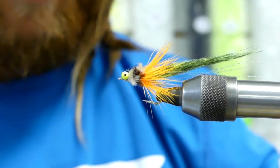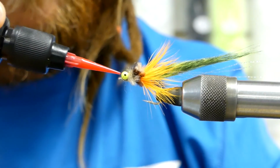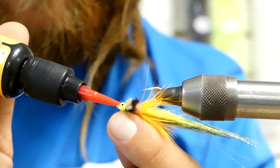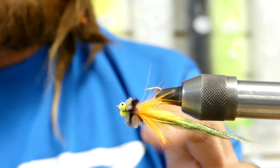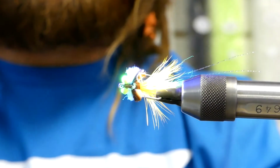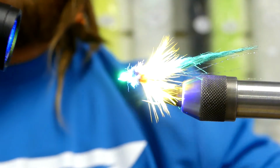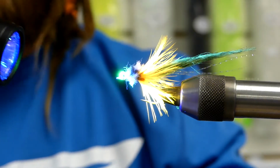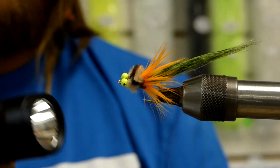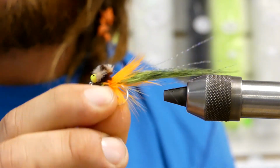And then last but not least, I like to take a tiny bit of this Loon Flow. I'll put it on my wraps on top, put some on the bottom wraps, and it seals that little head in and seals all your threads for you. This is a great sight fishing redfish fly. Great for bonefish. It's really not that difficult, guys. Nice, quick, simple Kwan.